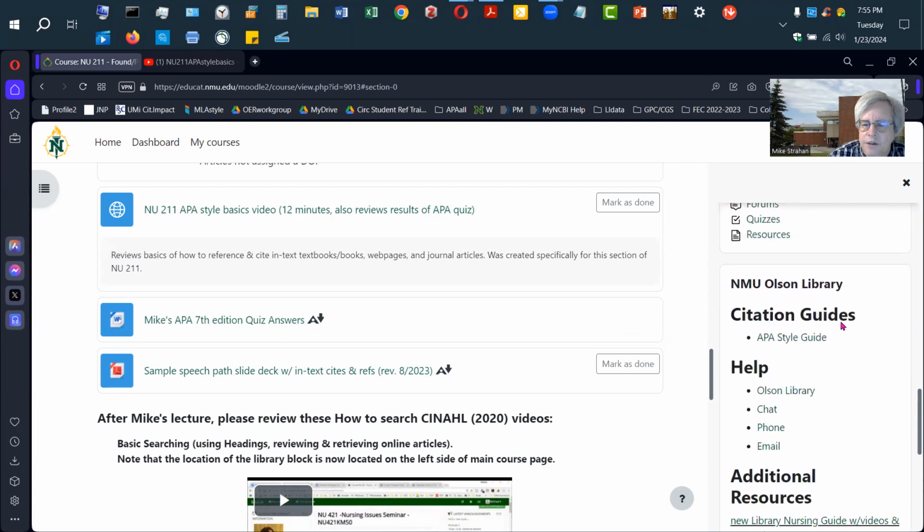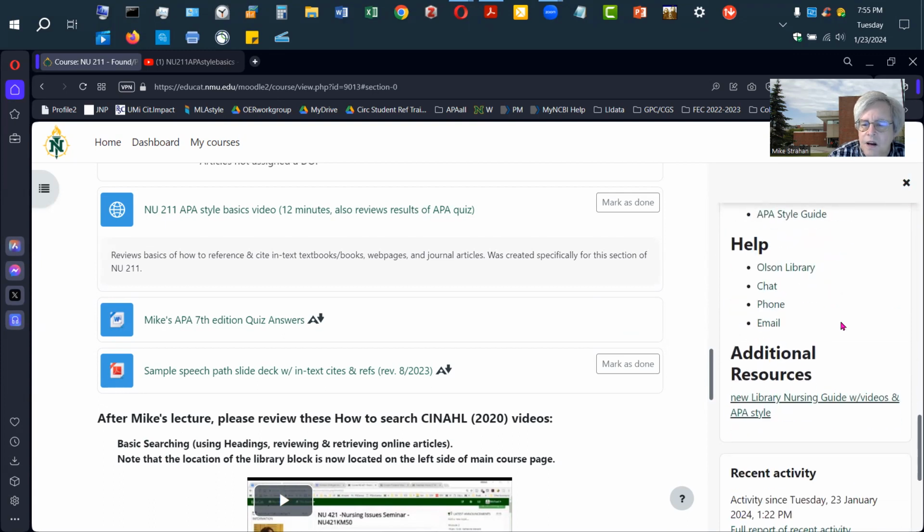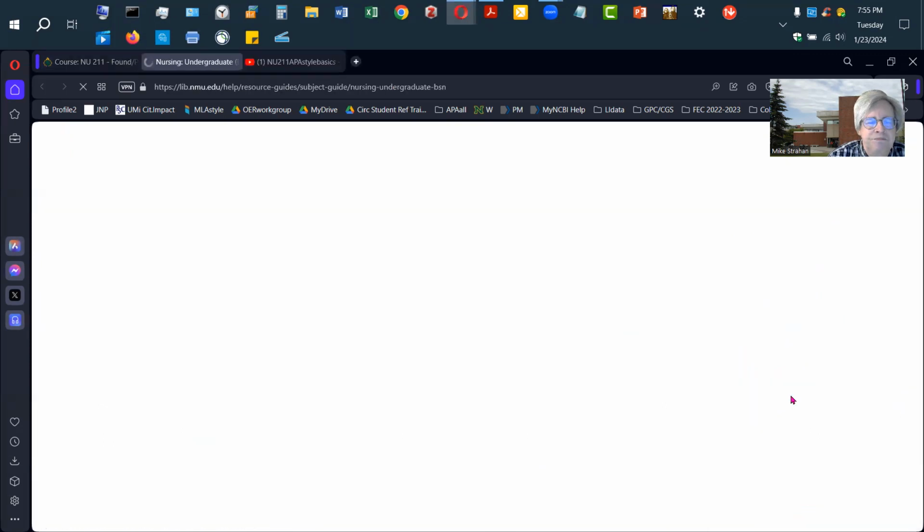We'll scroll on down, get to the library block. And you can contact me via email. You can also contact me via phone or even through Educat messaging. But your best way is to go to the library guide.